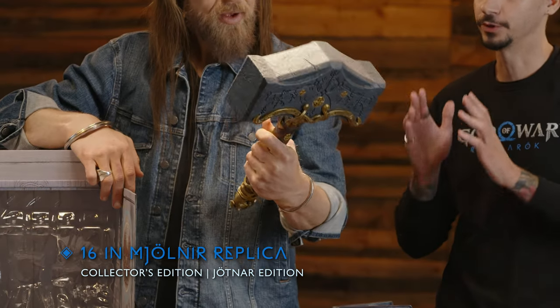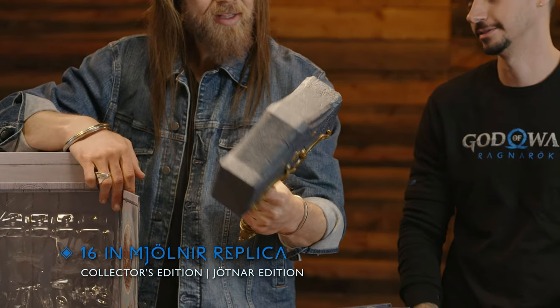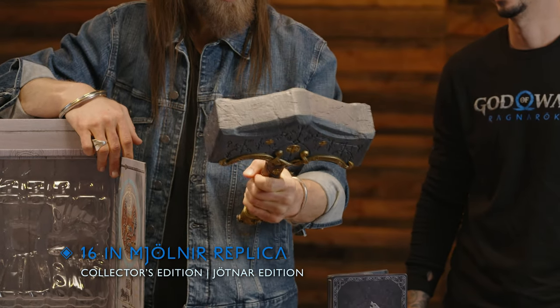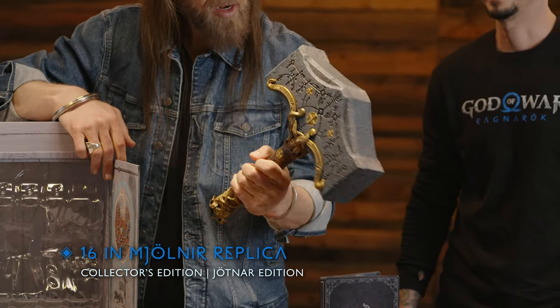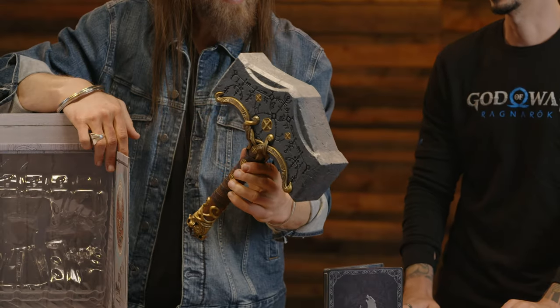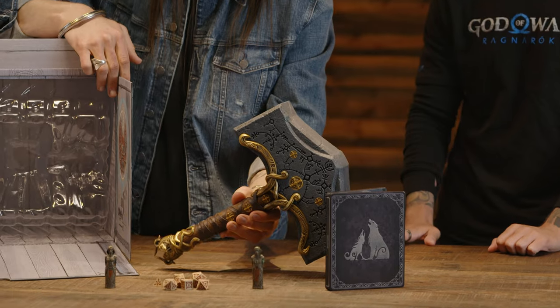This is the 16-inch Mjolnir replica. Both in the Collector's Edition and the Jotnar Edition. This is solid. It has weight to it. It's got balance to it. The attention to detail is phenomenal. We've seen this on the reveal trailer, and it looks awesome. Yes, it does.